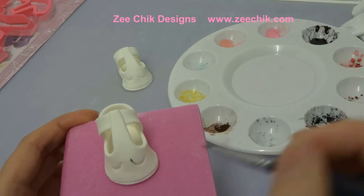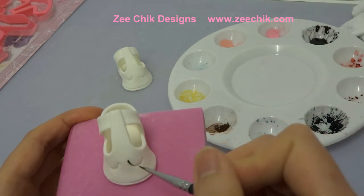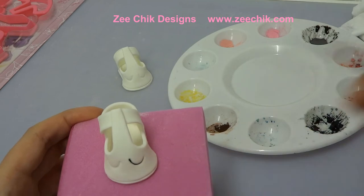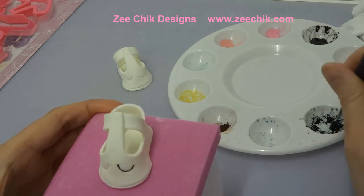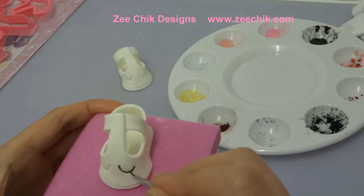I'm using some black food coloring, and basically just use a really thin brush and paint the line on, following the indent.